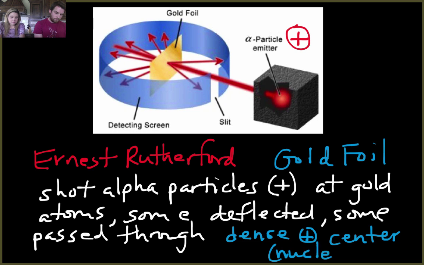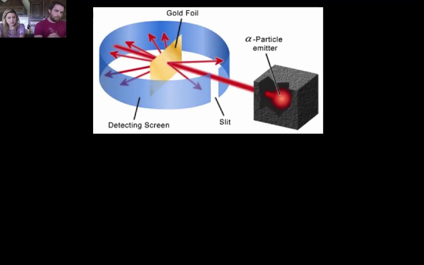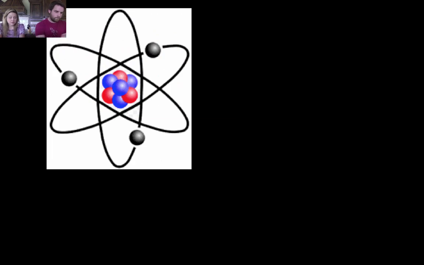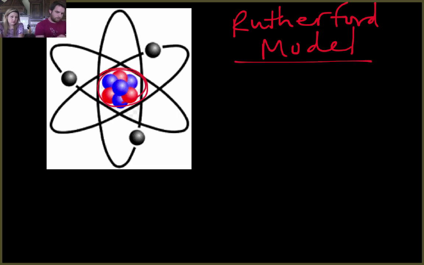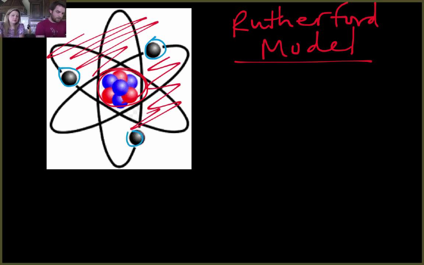Didn't he come up with a model to correct the plum pudding model? Yes, he took it a step further. His model is what you see if you think of chemistry or the atom - it's not how we actually think of it now, but it's used a lot. He has the dense center, which are protons and neutrons, and then the electrons going around in an orbit. Most of it is basically empty space except for that dense region. Still not quite correct, but we're getting there.